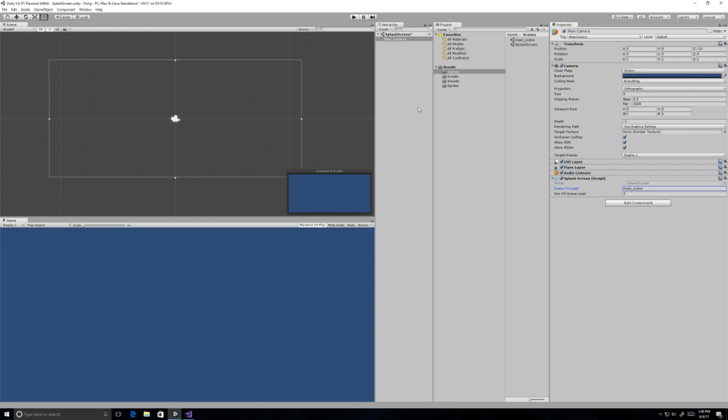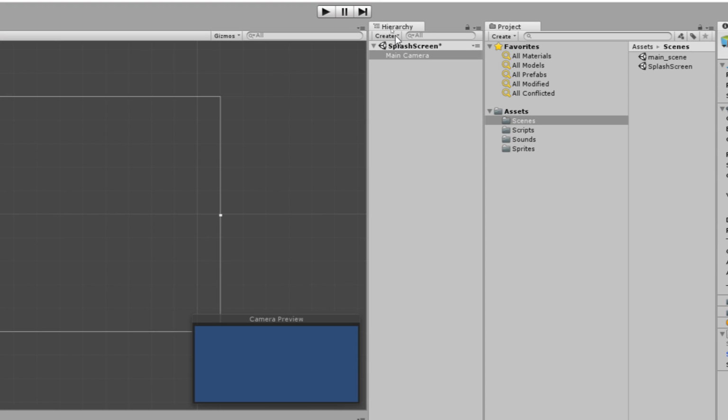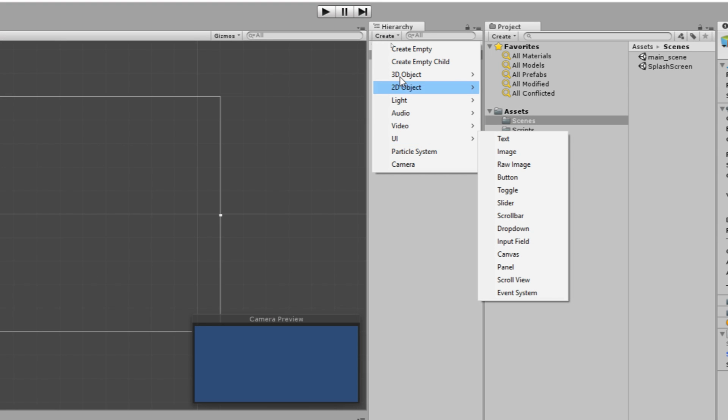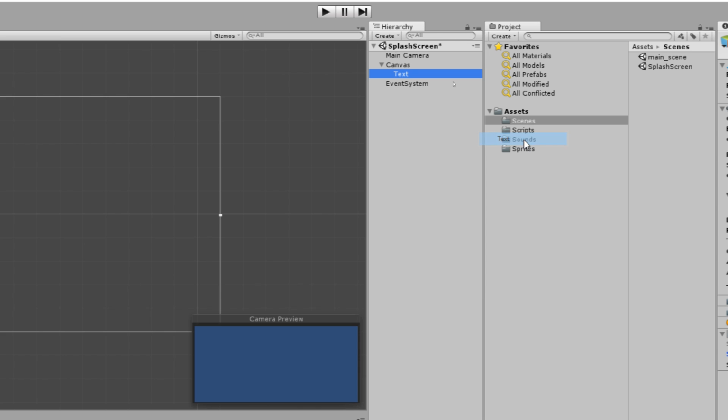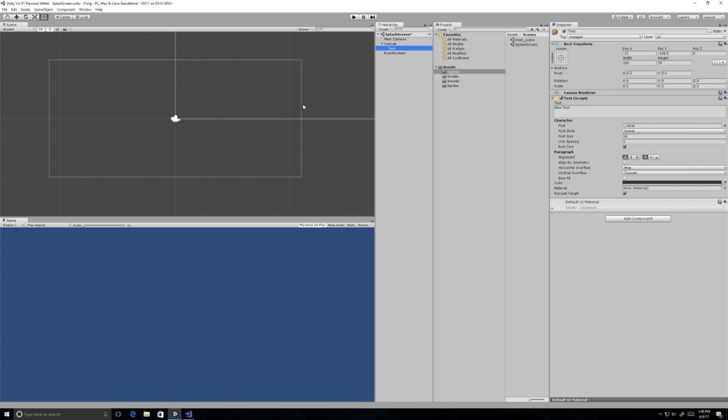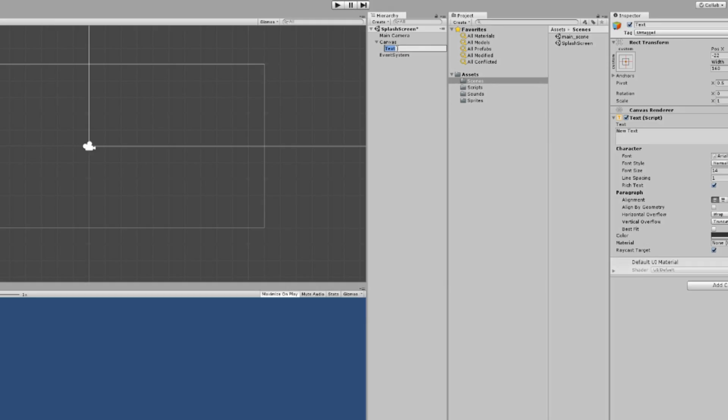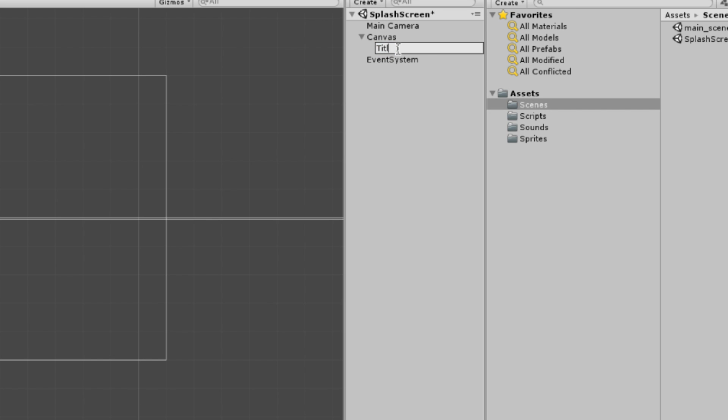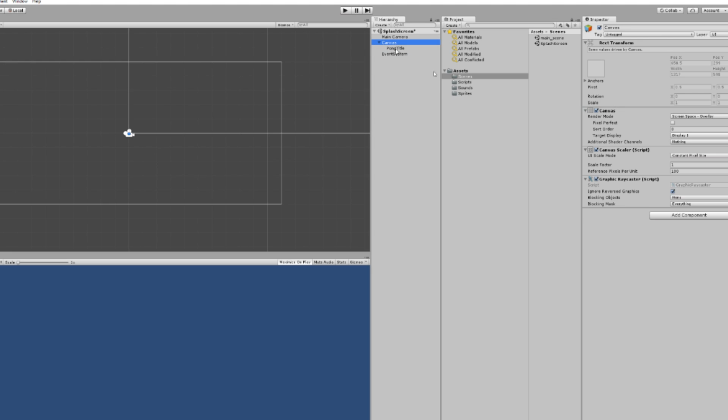Now we can create our user interface, which is just going to be the text that says Pong on it, just by going to Create, UI, and Text directly like this. We're going to set up the canvas in exactly the same way. We'll click on this and change it to Pong title. That works out fine. Click on Canvas.